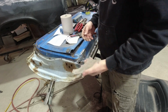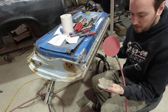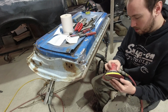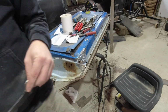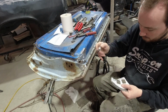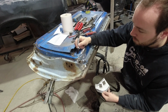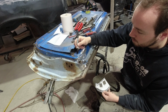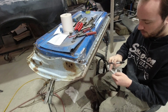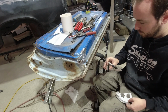I'm going to hit this with a sander, if I got one handy. So I'm just going to hit this with the sander quick, and I'm going to give her a wipe with acetone just so I can write on it with a Sharpie. There's a little bit of radius there, which I accounted for. And then the radius continues on up there. I don't think I really need to go up there, so I might try and bring it down to that bottom one. But we'll tip this into it first. And then we'll go from there.